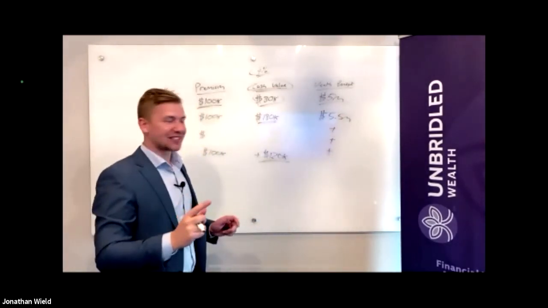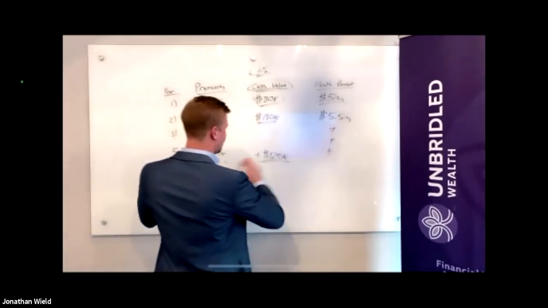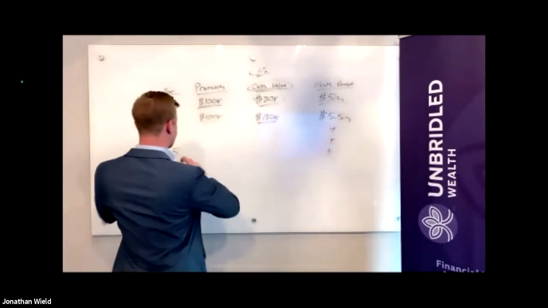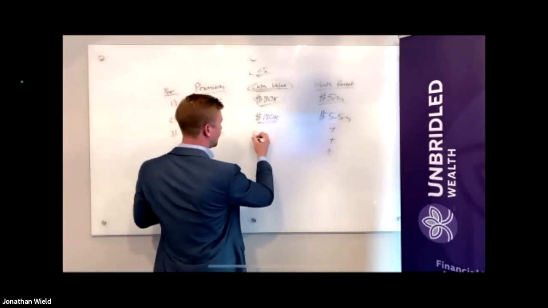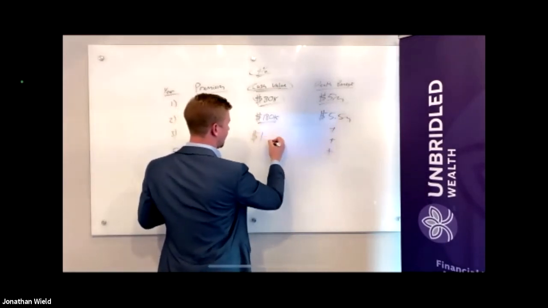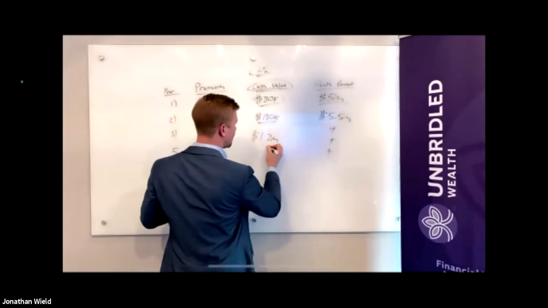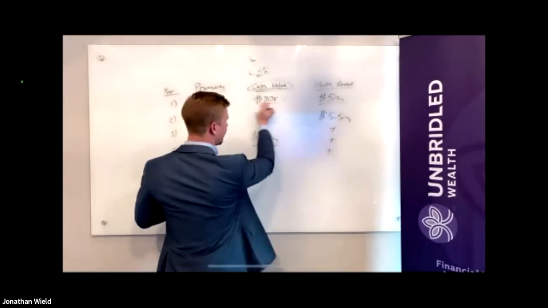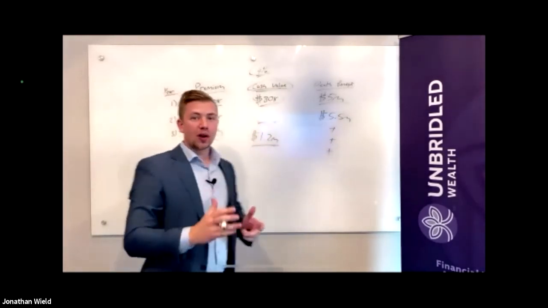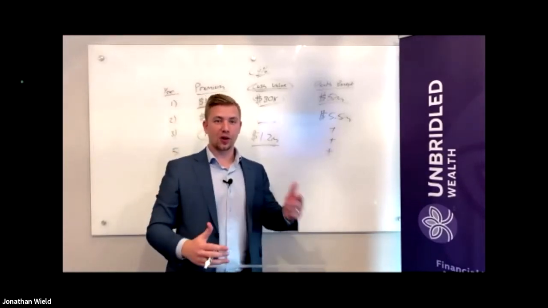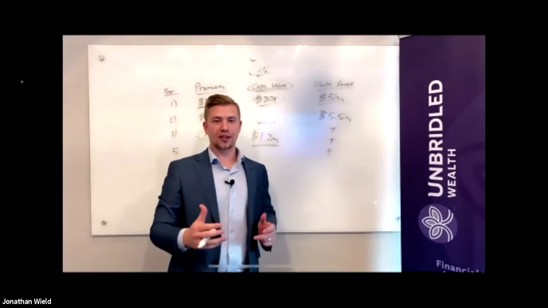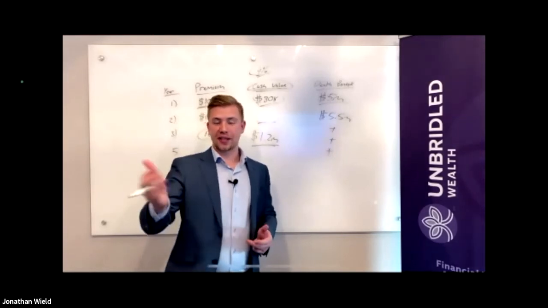Okay, so let's skip to year 10. I'm going to do it right here in the middle, give myself some space. Say year 10. And let's just say, for easy math, you've got, let's call it, 1.2 million in cash value. So if you want to use this money, like Stan mentioned, you don't do a withdrawal from it, you do a loan against it. So you're using your cash value as collateral and taking a loan.